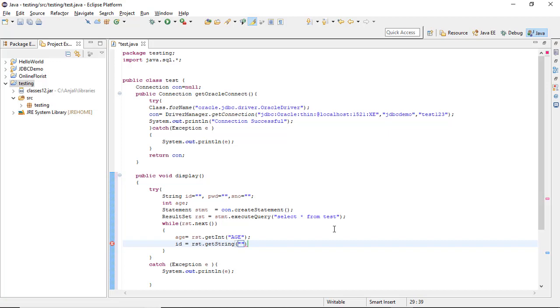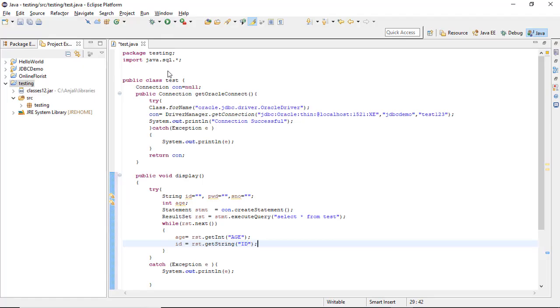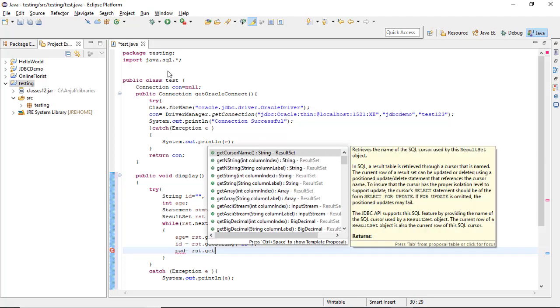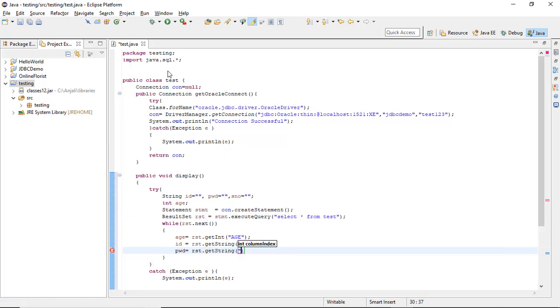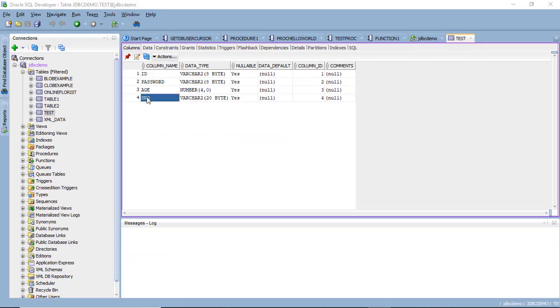Column name is ID. You can see here ID. Varchar is nothing but variable character, and variable character means getString type. Similarly for the password, equals rst.getString, and the name is password. And we have serial number, which is again the string type. Here, this is the serial number.